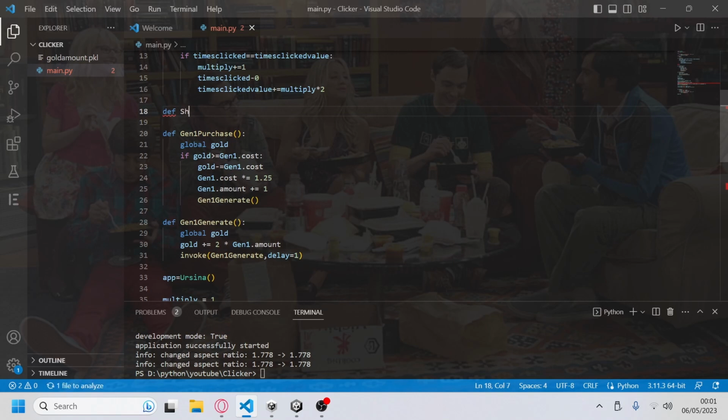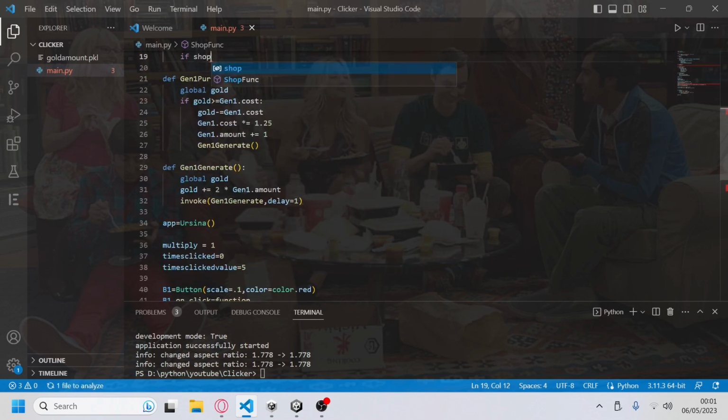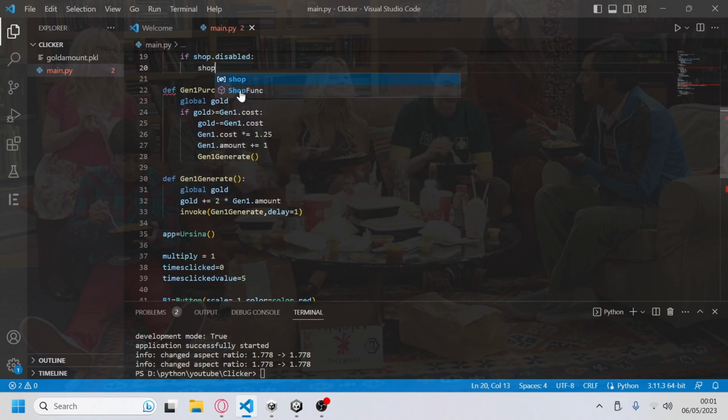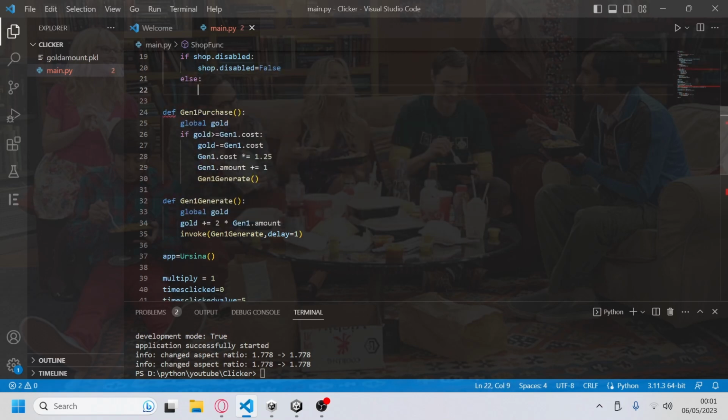So define shop func, and we can say if shop dot disabled, then shop dot disabled equals false, else shop dot disabled equals true. So if the shop is disabled, then we enable it, and if it isn't disabled, then we disable it.